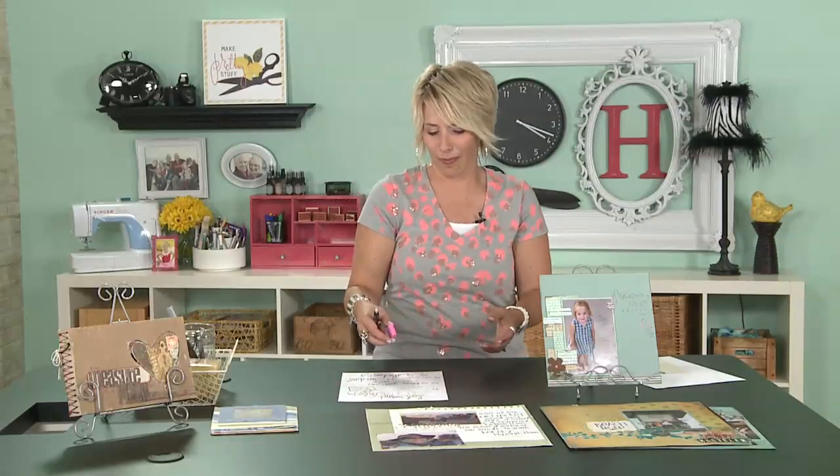I always tell people to get a great eraser — this is just a cheap pink eraser, but it is way better than anything on the tip of the pencil. Bite off the eraser on your pencil so you can't use that crummy one that will make huge marks all over your beautiful scrapbook page. Get a great eraser, keep it handy. Also — check your spelling, or if you're me, have your husband check it, because without fail there's a spelling problem on everything I do.